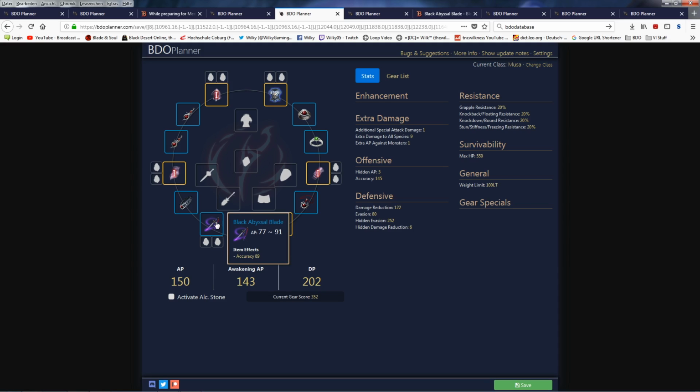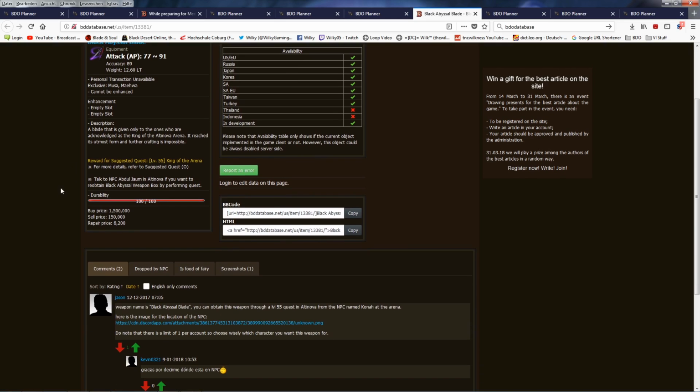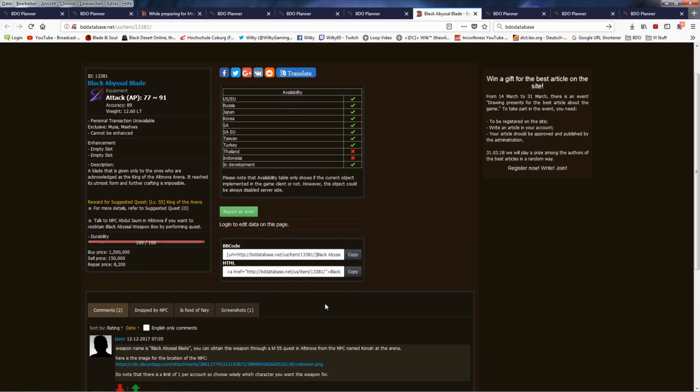This weapon is free if you're level 55 and do the quest line. Similar to the dim magical armor, this is what the page on the database looks like. It's the NPC named Kona. You just do the quest line and you get this weapon. What's even better is you can swap this weapon every week for free.